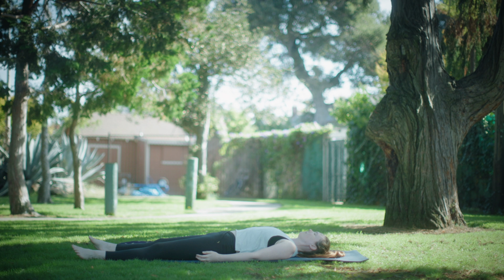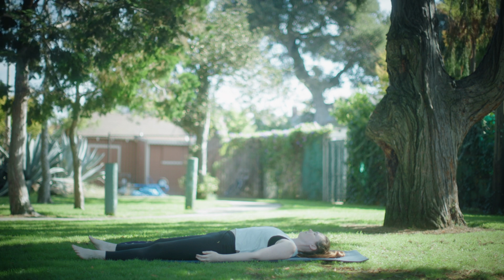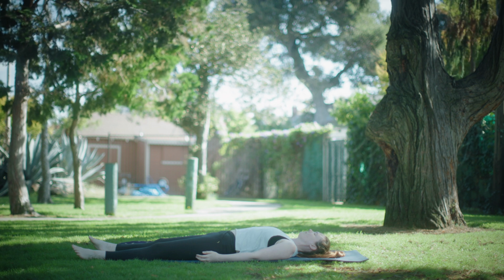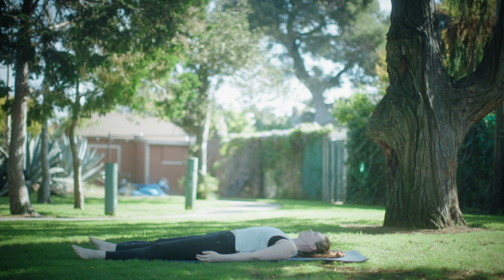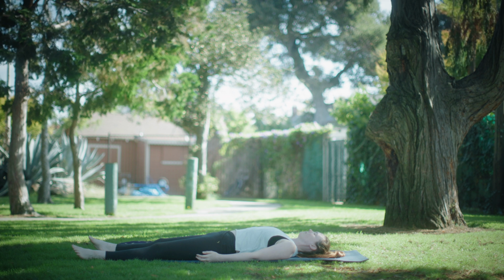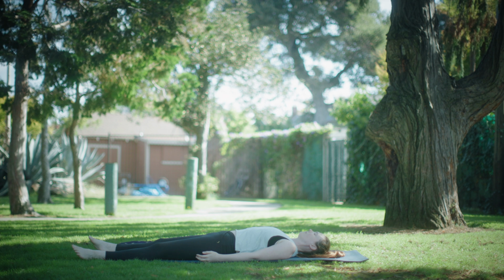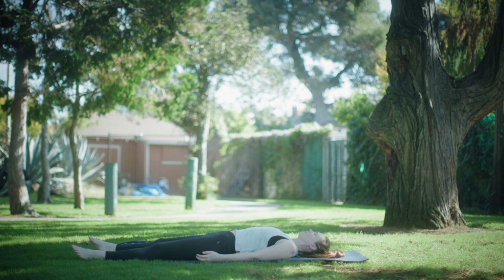Breathe naturally. Nothing to do, nowhere to be. Feel your whole body from the crown of your head down to the soles of your feet. And feeling the aliveness within.